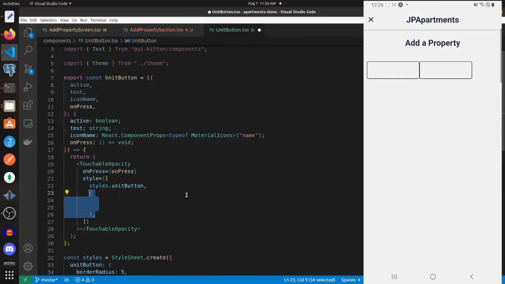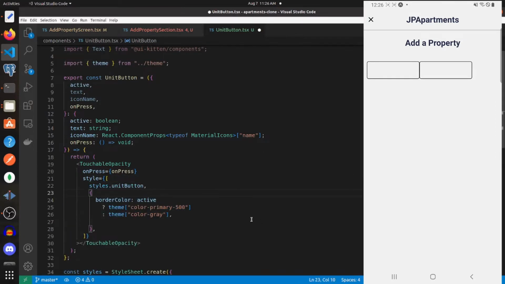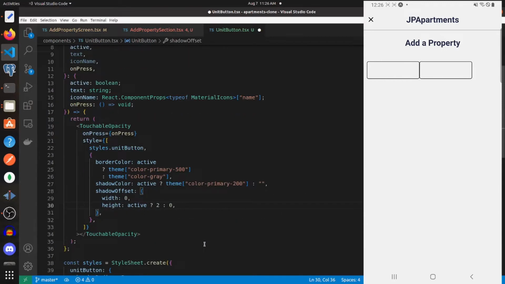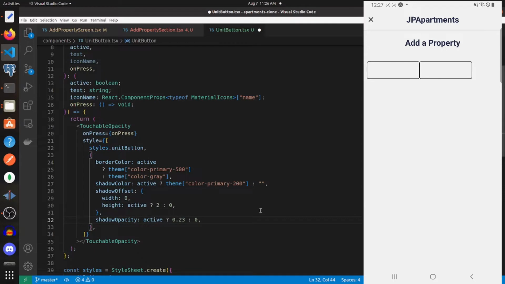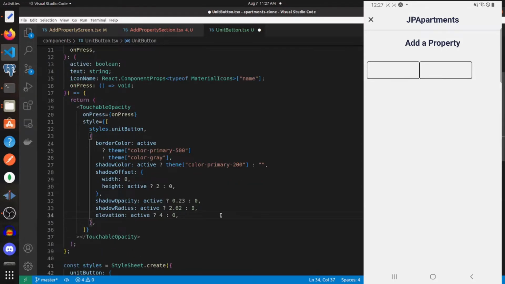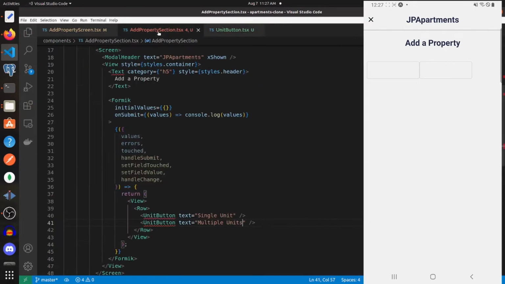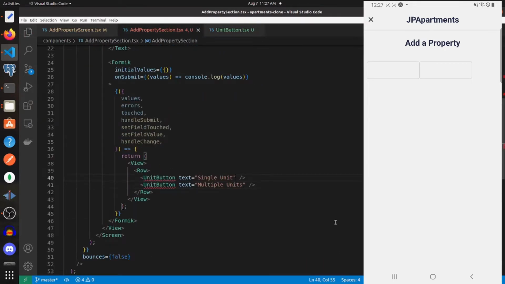The first one being a border color, and then a shadow color, a shadow offset, shadow opacity, shadow radius, and elevation. So back in add property section, let's just go and make the first one active. And here we can see that those styles are being applied.